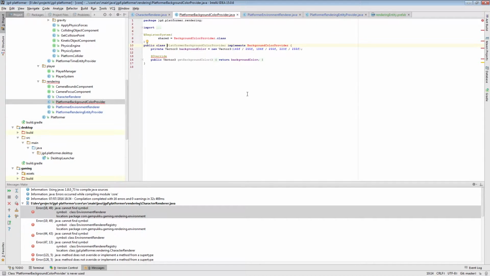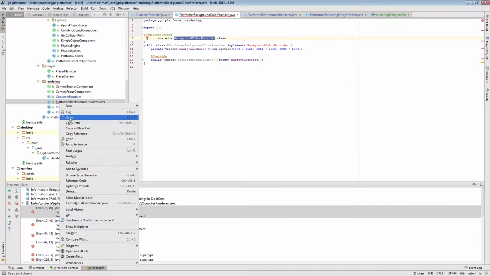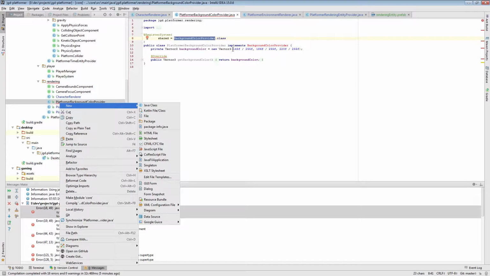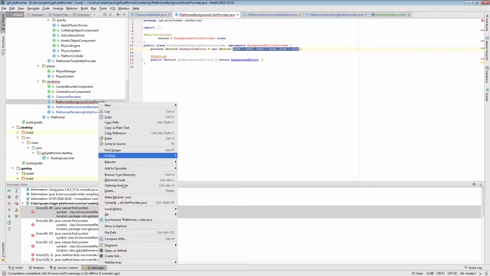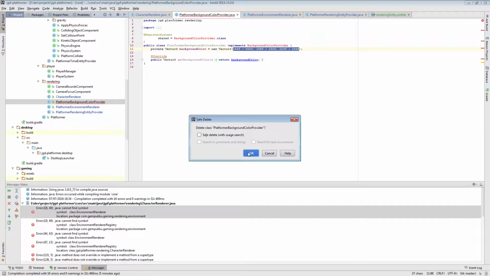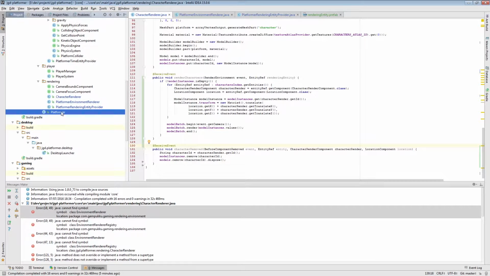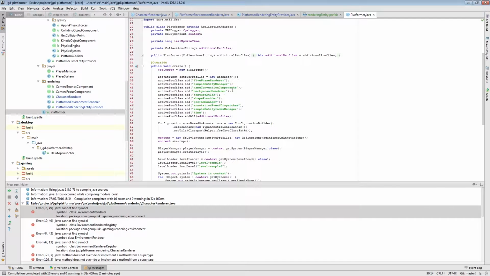So what happens with the background, as you can see, it's no longer available here, so we can delete this class. We'll just remember those settings here. Delete. And we no longer have to turn on the background renderer profile.